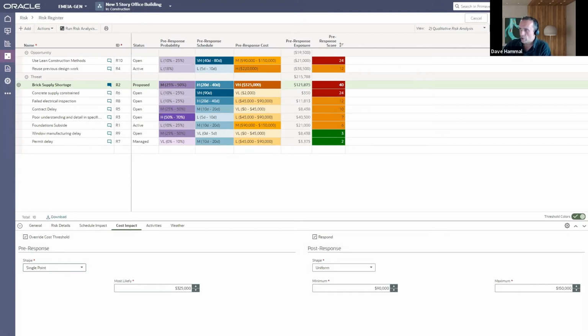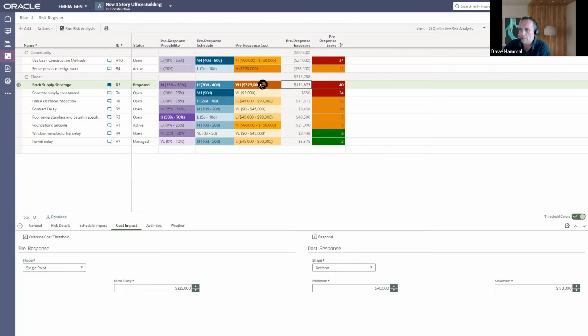The other thing we do, I'm just going to switch views again. So this is my qualitative risk analysis. And actually, before I leave the qualitative risk analysis, the two outputs that we get. So these are all my user input fields: probability, impact on schedule, impact on cost. I've got this exposure value. This is like your expected value.